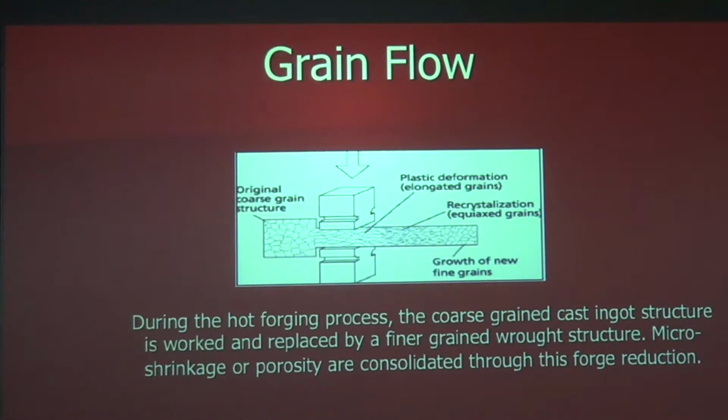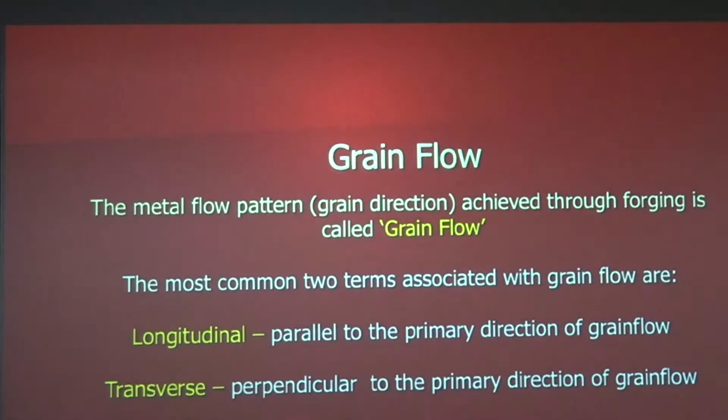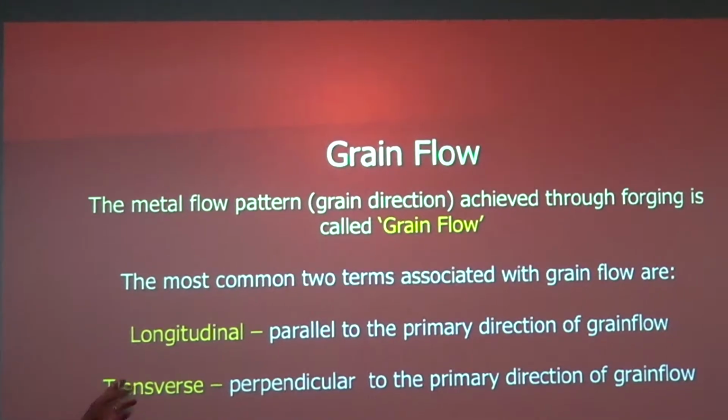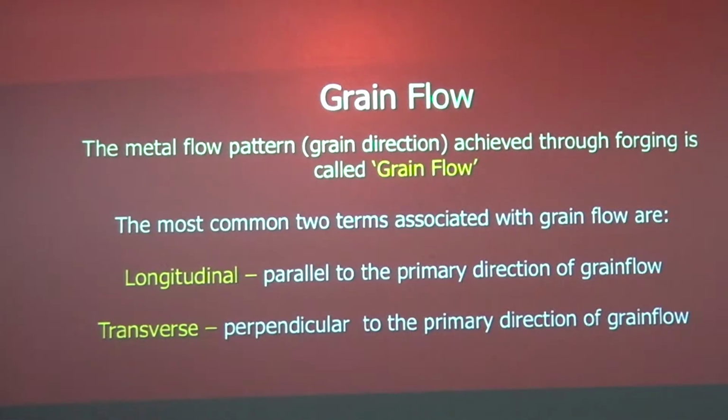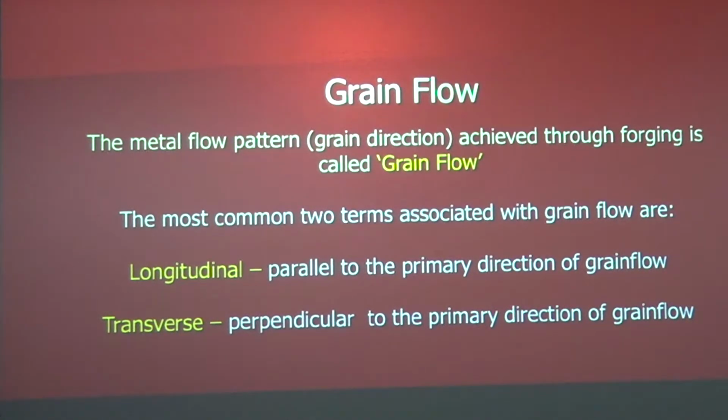But we can take advantage of that. If we're making a forging, we can forge our shape and force the metal and the non-metallic material to bend around a feature of some sort, like the big flange on the axle, thereby giving us better properties, better fatigue in that area. We've got some other illustrations that I hope will make that clear. So I mentioned these two terms, longitudinal and transverse. Longitudinal is parallel to the primary direction of grain flow, or the primary direction of elongation of the material itself. And transverse is at 90 degrees to that.